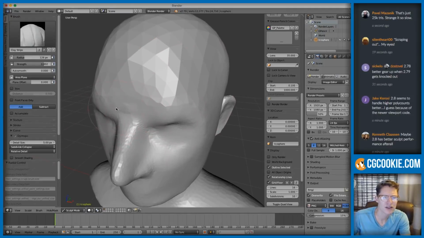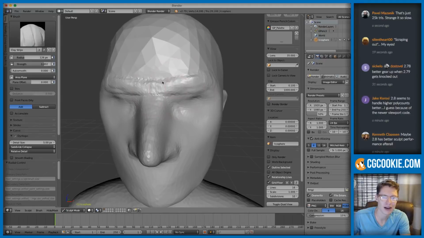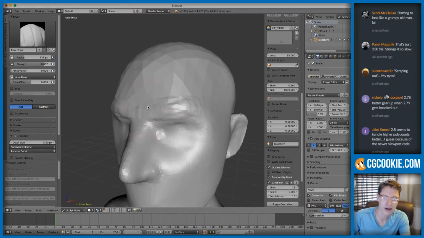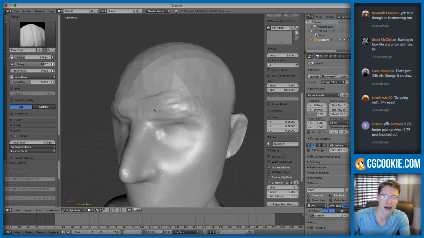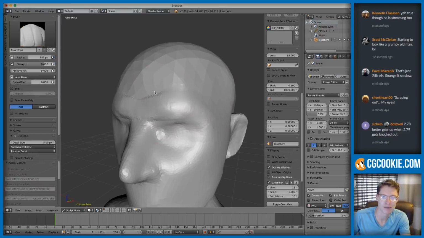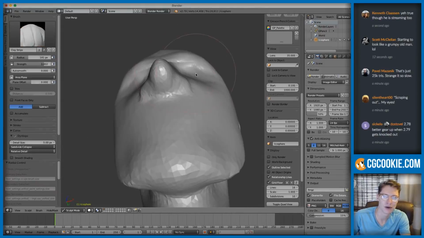Yeah, it is strange how it's so slow. I've also noticed with 2.79, and now I'm confirming in my own head that it is 2.79, that when I've tried to record tutorials with 2.79, OBS struggles a little bit, and I'm streaming with OBS right now, so I think it has something to do with 2.79 and streaming, and OBS is my feeling. After today, I'm pretty certain it has something to do with that.